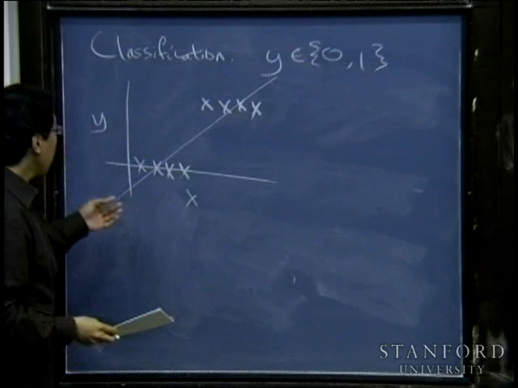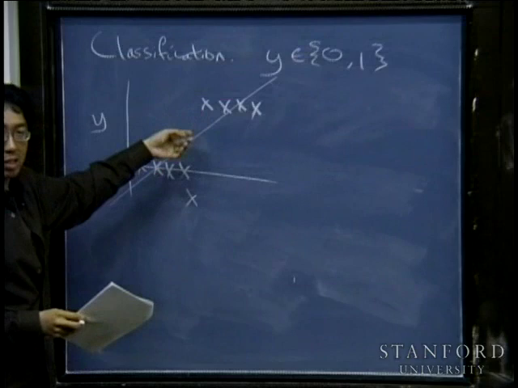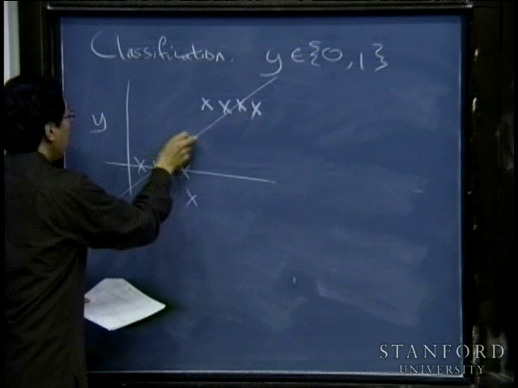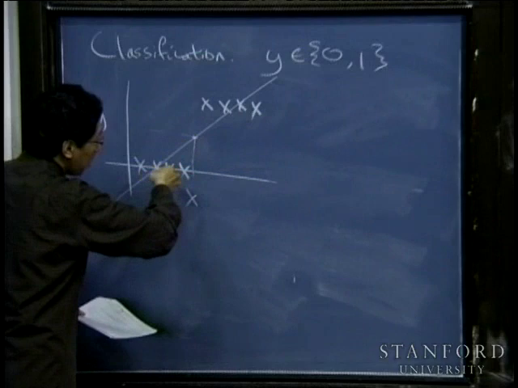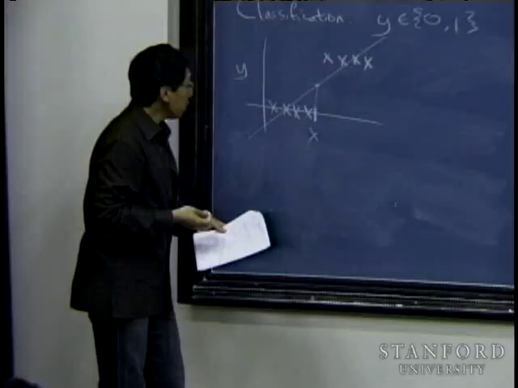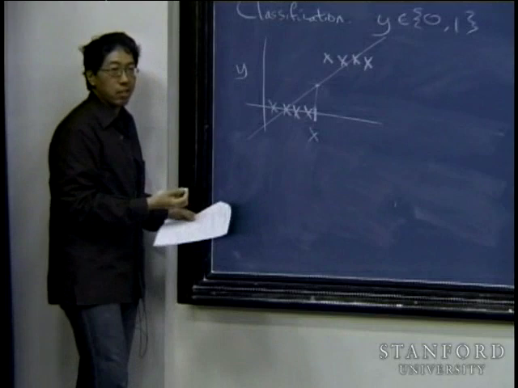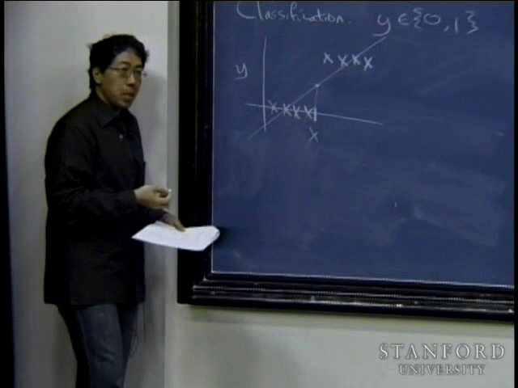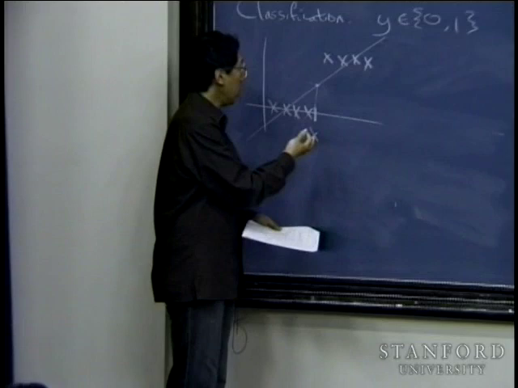So you apply linear regression to this data set, and you get a reasonable fit, and you can then take your linear regression hypothesis, the straight line, and threshold it at 0.5. If you do that, you sort of get the right answer. You predict that if X is to the right of a midpoint here, then Y is 1, and if X is to the left of that midpoint, then Y is 0. Some people actually do this, apply linear regression to classification problems, and sometimes it'll work okay. But in general, it's a pretty bad idea to apply linear regression to classification problems like these. And here's why.